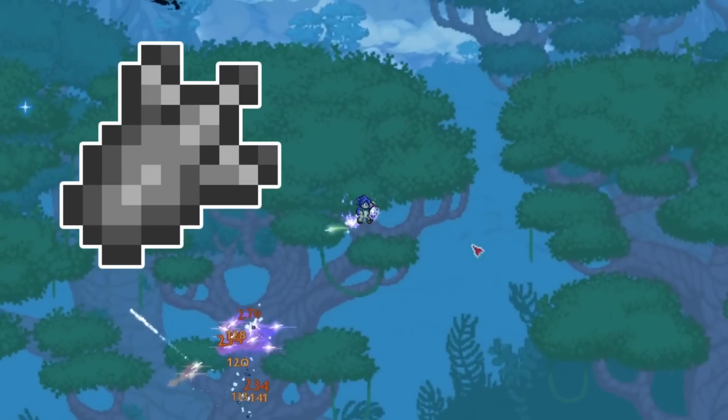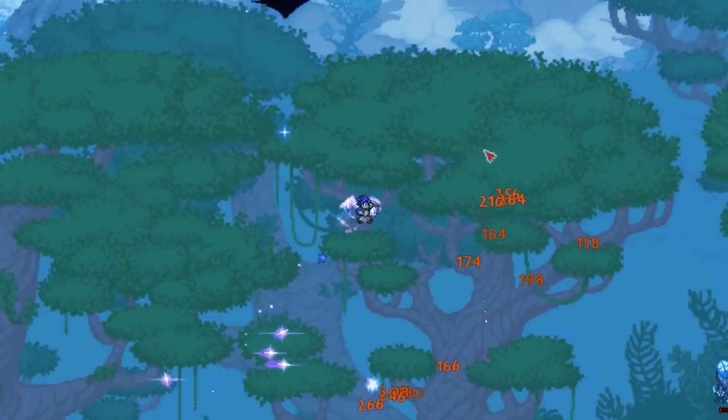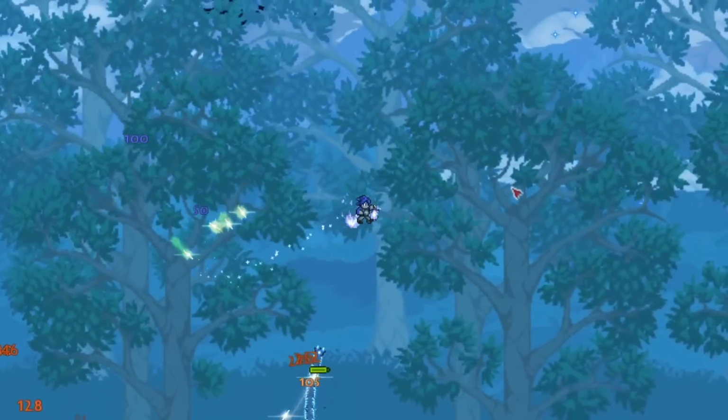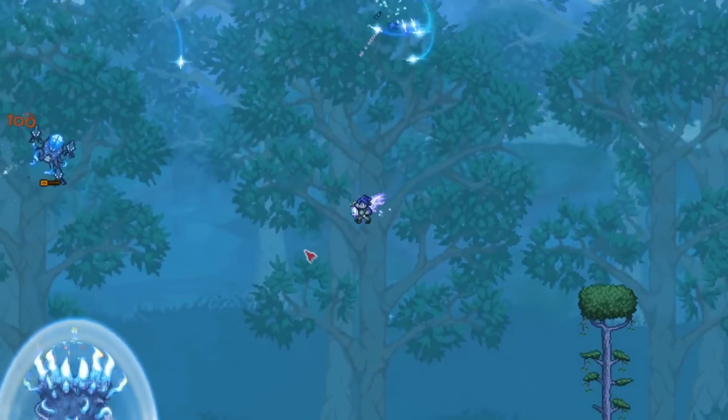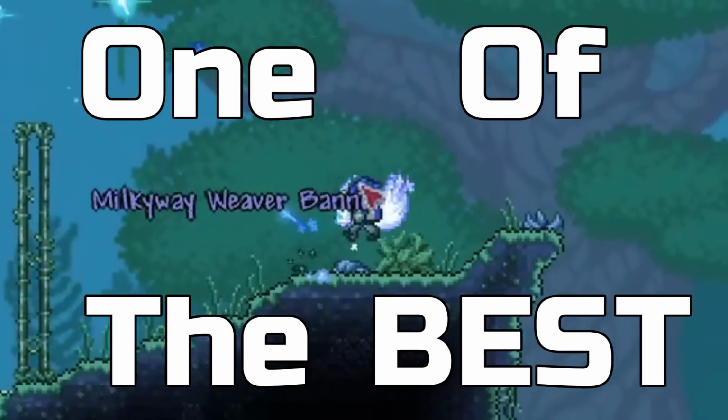Now, I hope my hook got you interested, but I've gotta come clean. We're not talking about quantum computers today. We're talking about grappling hooks in Terraria. And I'm about to hook you into this explanation of why they're one of the best items in the game.